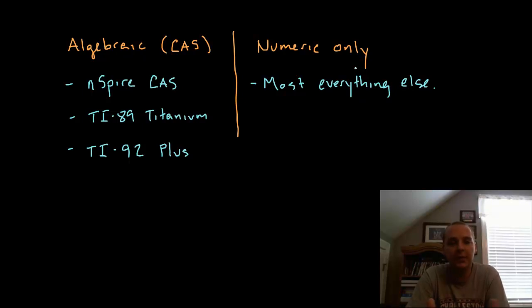So which ones can? Well I'm going to stick primarily with the TI family for this video. There are other calculators Casio HP that have some similar capabilities, but probably the largest provider of graphing calculators at least right now is TI, so I'm just going to stick with these. Some of the ones that can do the symbolic derivatives would be like the nSpire, where there's multiple types of nSpires. This is specifically the one that says CAS, nSpire CAS, because that's computer algebraic system. It can compute things symbolically, where just the regular nSpire cannot.